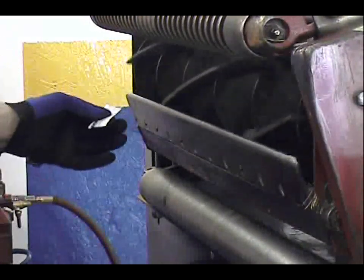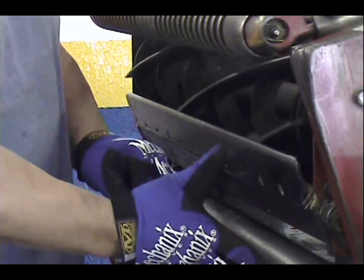There we go. Go ahead and check it all the way across. Check your height and you're good to go.